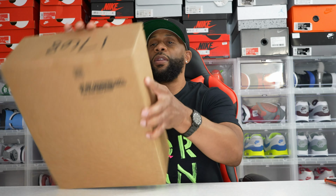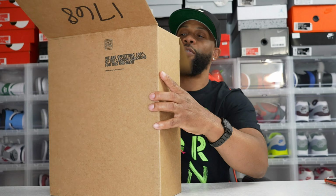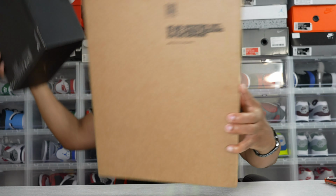This pair came straight from Nike. So let me go ahead and get the unboxing started. Nike sometimes sends you full tab boxes, which I don't mind, actually. Pretty easy to unbox this particular shoe. They come in this style box. Throw the box to the side.